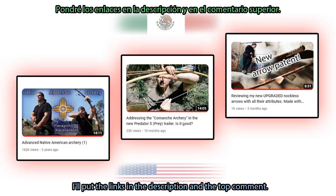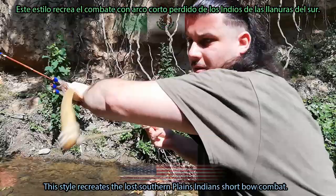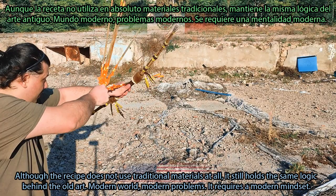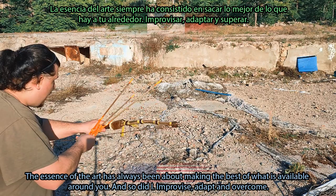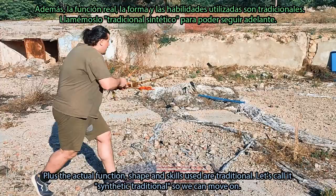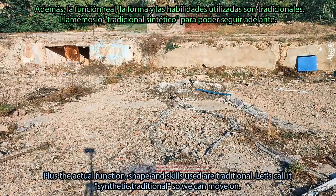This style recreates the lost Southern Plains Indians short bow combat. Although the recipe does not use traditional materials at all, it still holds the same logic behind the old art. Modern world, modern problems, it requires a modern mindset. The essence of the art has always been about making the best of what is available around you, and so did I. Improvise, adapt, and overcome. Plus, the actual function, shape, and skills used are traditional. Let's call it synthetic traditional, so we can move on.